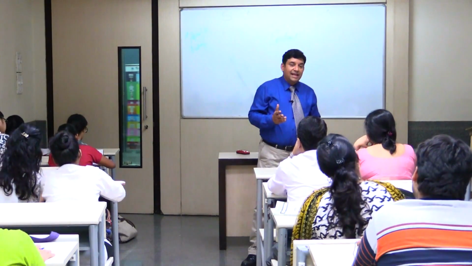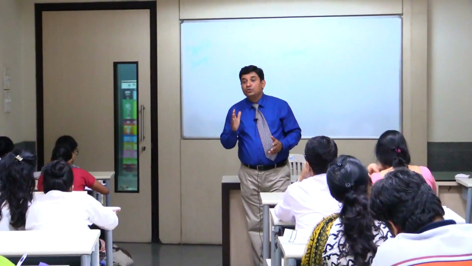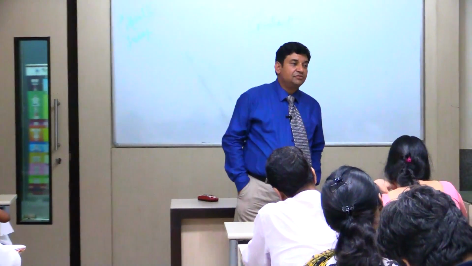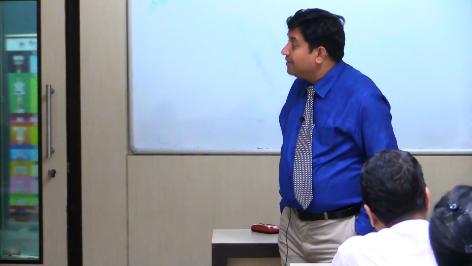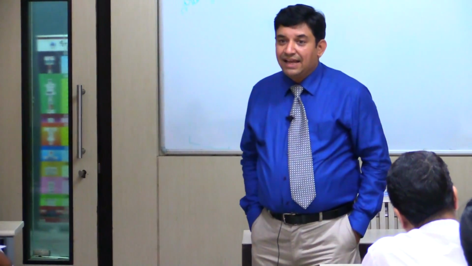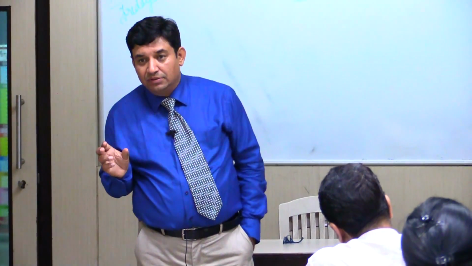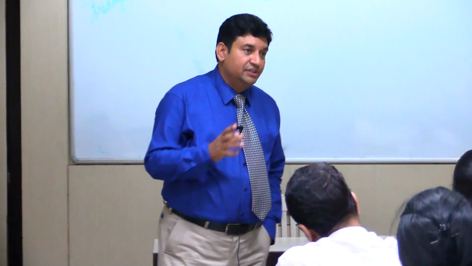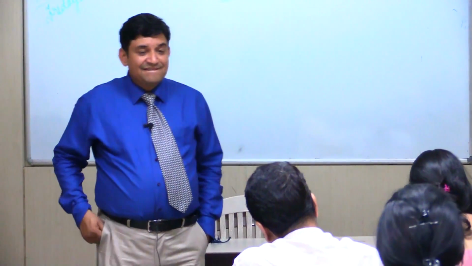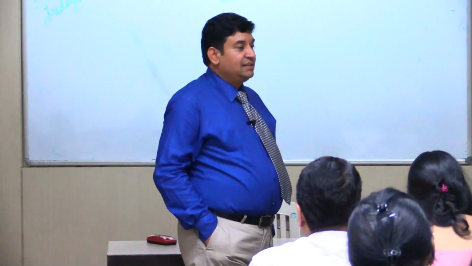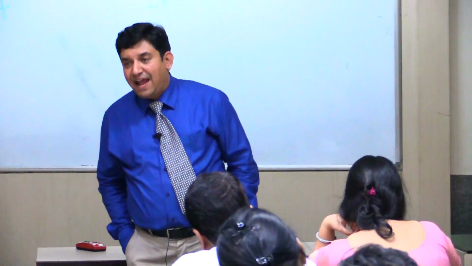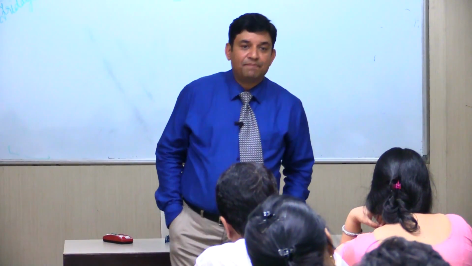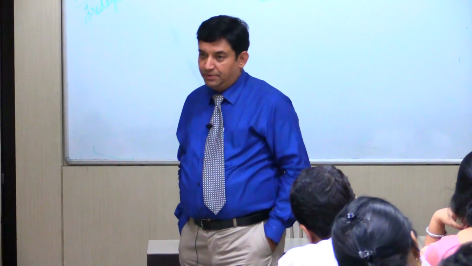The next right is that the agent must act with due diligence. What is due diligence? In good faith, with utmost care and prudence. Diligence means not care alone; care and prudence is diligence. The last right of the principal is that the agent must not suppress the facts from the principal.